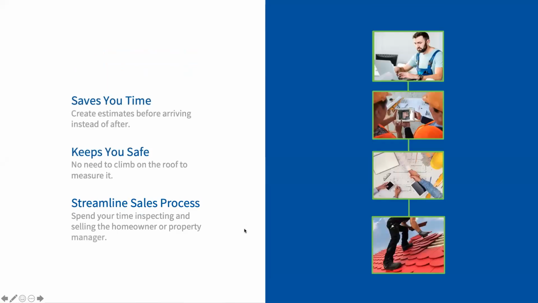So why RoofSnap? RoofSnap saves you time, it keeps you safe, and it streamlines your sales process. Why we do what we do: we want to help keep as many boots on the ground as we can and put the measuring all the way through the estimating process into one system, so you don't have to take numbers from one system and put them into another. It streamlines it from getting your lead, creating the estimate for your customer, getting those measurements, all the way through getting the contract signed and generating your material order. So putting all of that into one system for you.